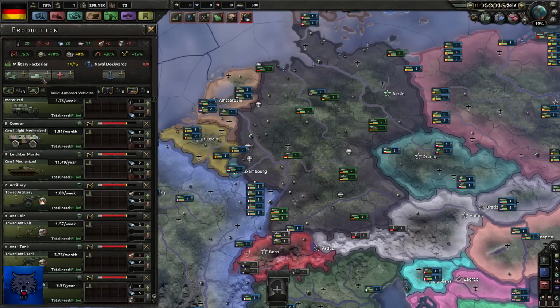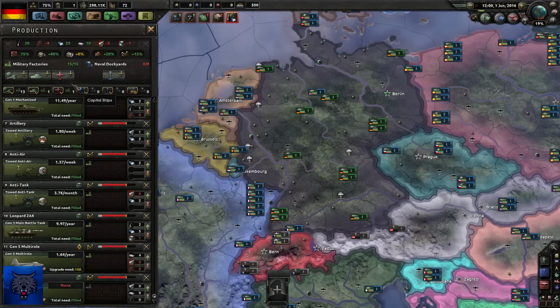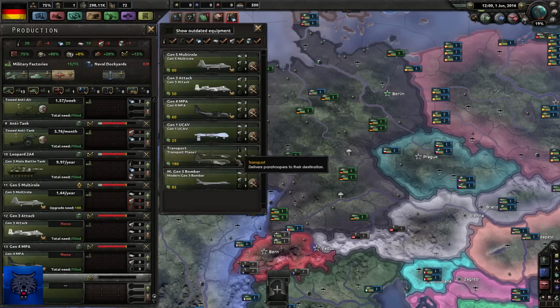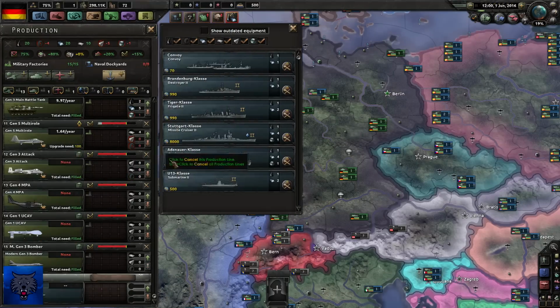Right, let's go with the main battle tank, and then we'll go with the light tank. Right, aircraft wise, we're not going to have enough factories to go with all of them, but I'm probably going to use most of them as well. Transport planes, not so much. Bombers, I guess, but I want to try and take most of the land.